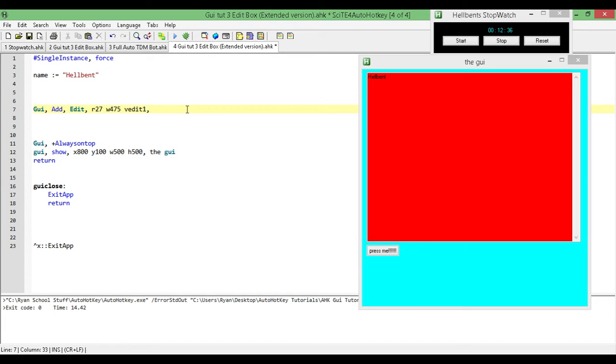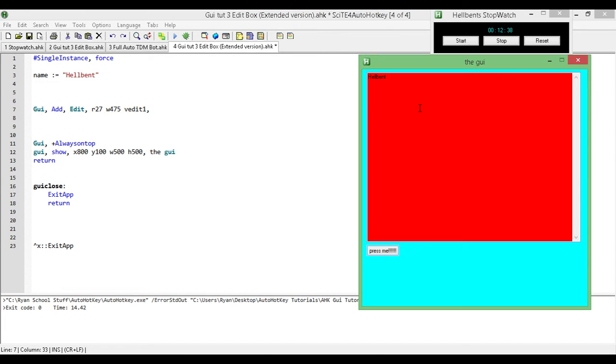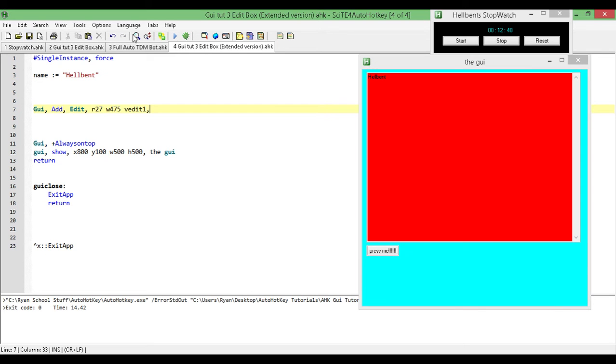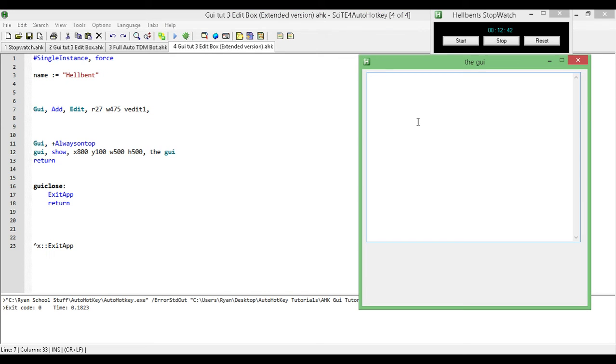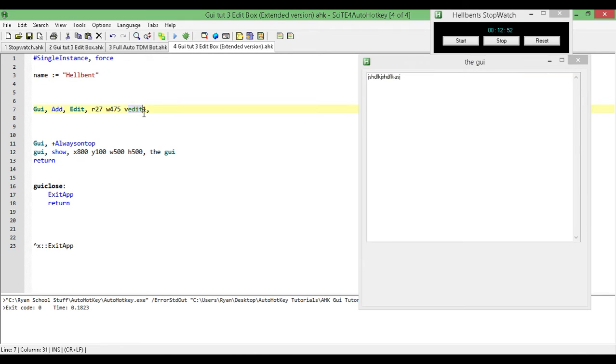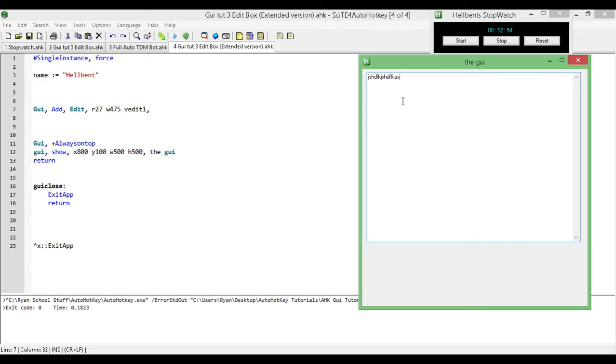Submitting. Okay, so let's say I have my edit field. Let me rerun this so that way, okay, there we go. So let's say I have my edit field here, and when somebody types something in, I actually want that to go into the variable that I've assigned for this. Right? There's a couple of ways that we can do this, but the simplest way is what we're going to do.